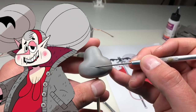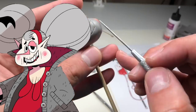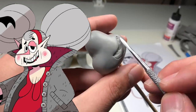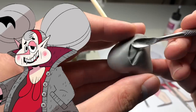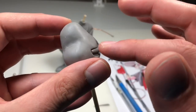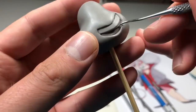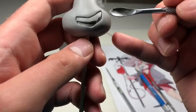Now because Kasey's illustration is sort of at this three-quarter pose, I didn't know if her mouth was actually crooked. I thought that maybe it was like a perspective thing, but I decided to make it crooked straight on too, just so it looks closer to the illustration, and I'm kind of glad that I did in the end. Now that I have the indent done for the mouth, it's time to add the teeth. I'm just adding the normal human-shaped teeth first, and then we're gonna go in with some fangs.